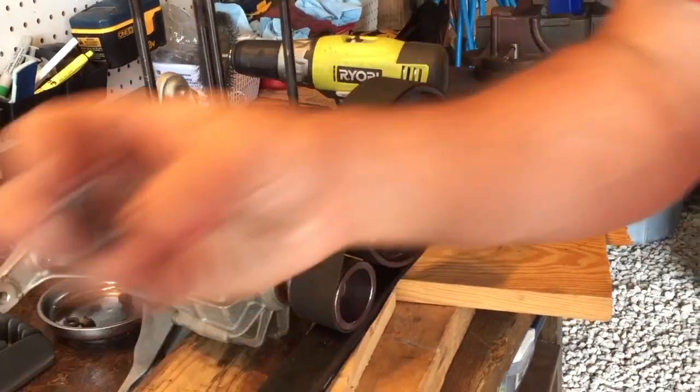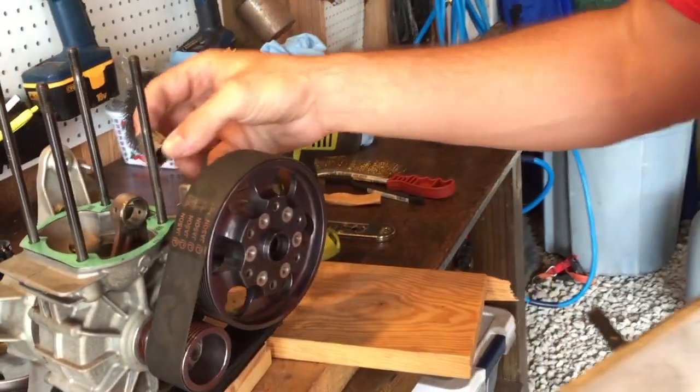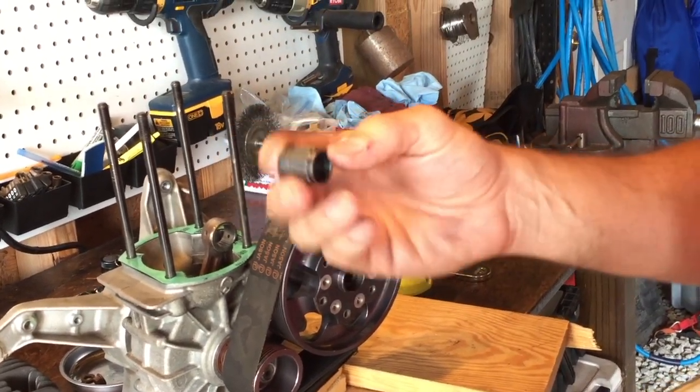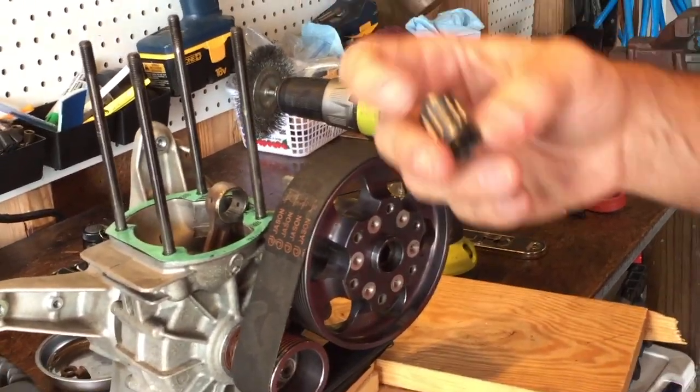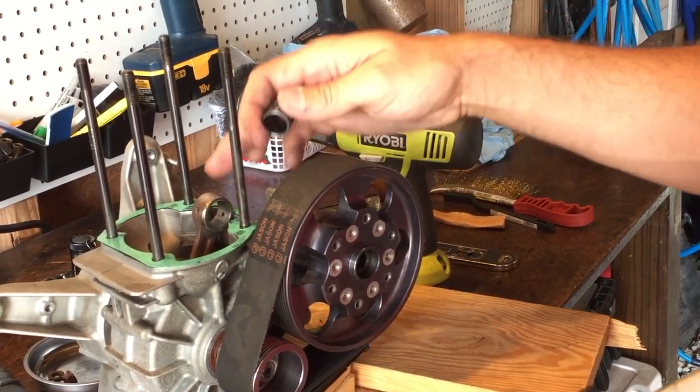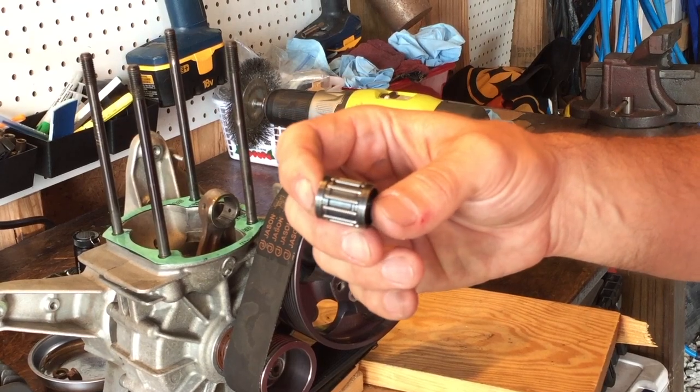The roller bearing is this guy here. This is what the piston fits inside of, and that is what your piston is rotating around on. There's also one in the bottom of the crankcase. We've checked everything in this particular engine, and it is good. The bottom of the crank is good. We're just replacing the top roller bearing.